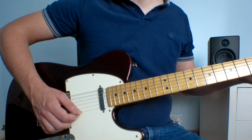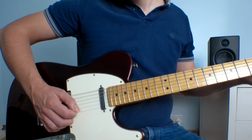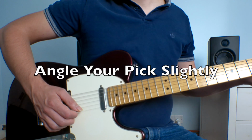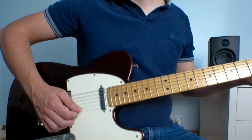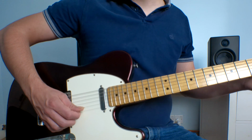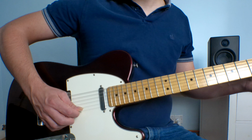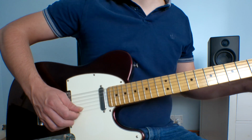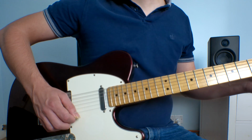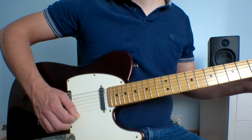The last point I want to make is how I position the pick onto the string I'm about to play. I like to ensure the pick's at roughly a 45-degree angle. This ensures that we get a broader tone and that we don't get stuck on the string. For example, if we're too flat on the string, we're just directly flat onto the string like this. We get quite a lot of resistance between each direction. Whereas if we're at a slight angle like this, it's a little bit more fluent and gives us a much smoother and broader tone.